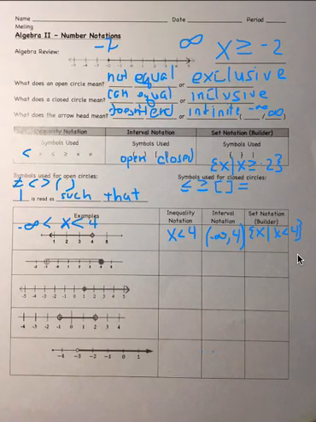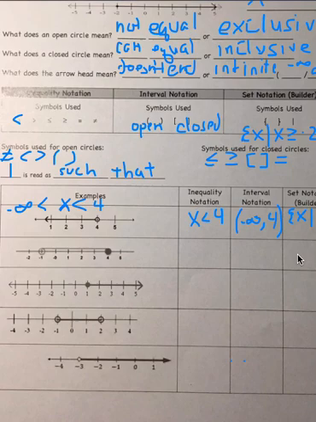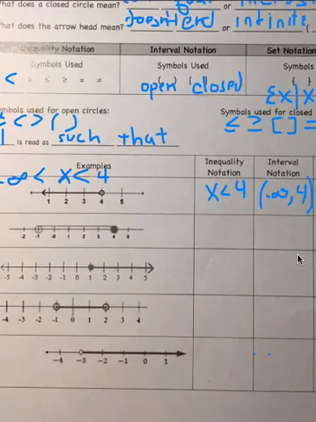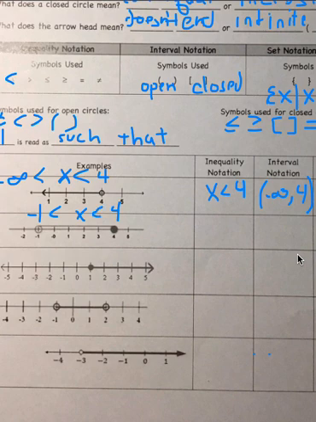Okay, now number 2. I'm trying to zoom in a little bit. So you can see you have an open circle at -1 and a closed circle at 4. So just like I did before, -1, x in the middle, and 4. And I would just immediately start with less than signs in both spots. And then as you look, because there you have a closed circle, put an equal to part.